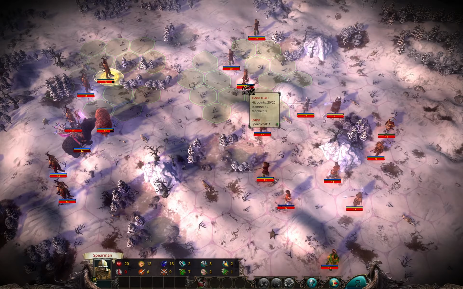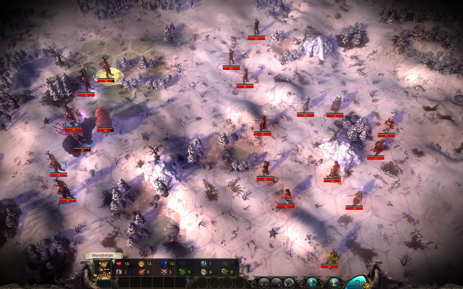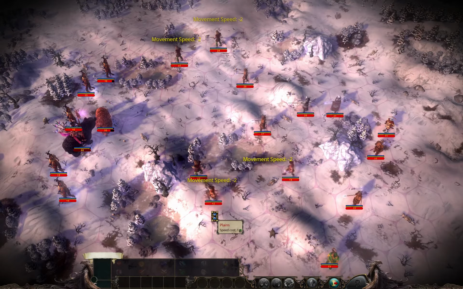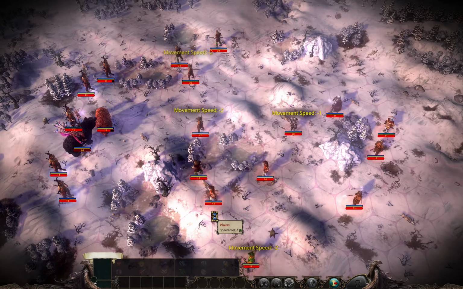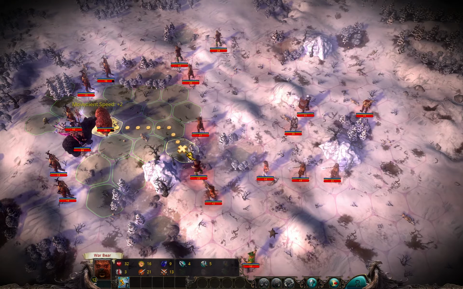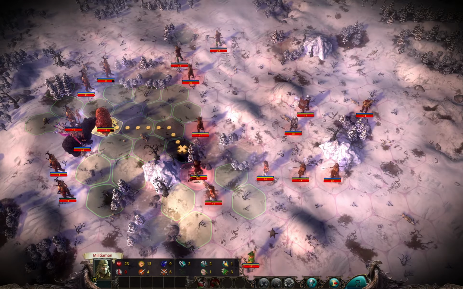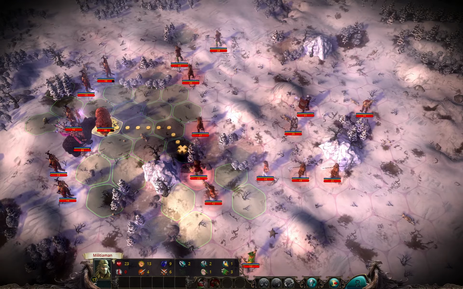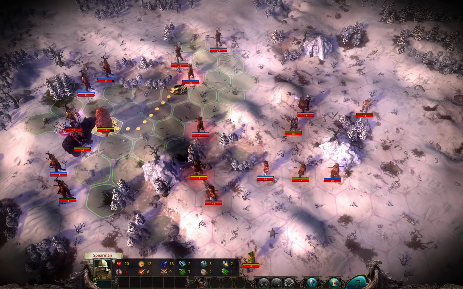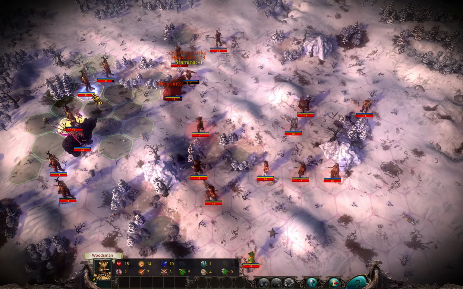Checking for forced march. Then you can still wait one turn. And now you start working on them. Can we get through here? No, we can't. Maybe I'm gonna try to take out these two. The spearman.